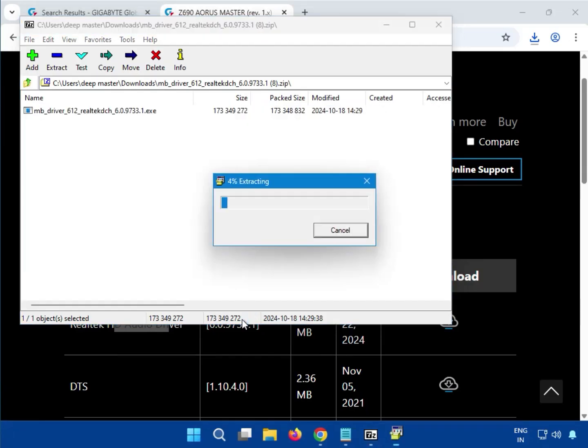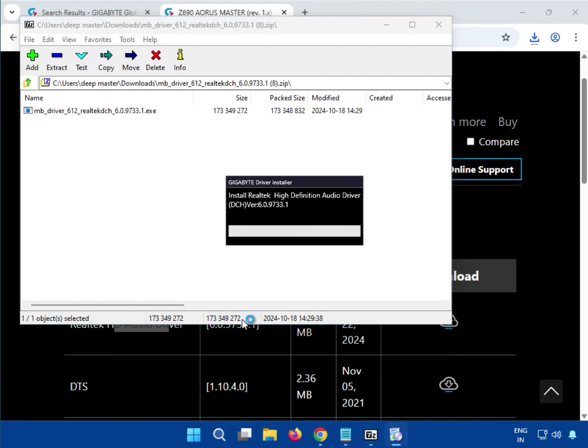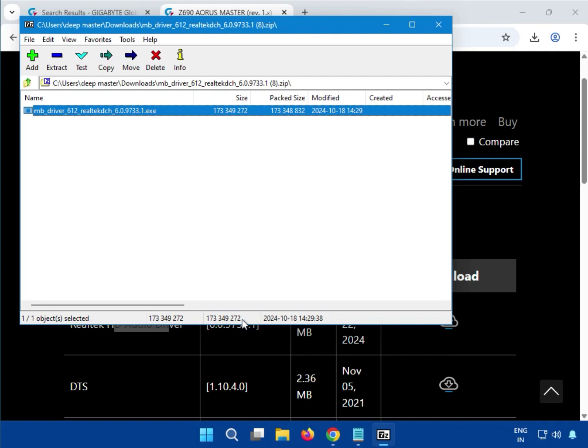And then yes. So it is closed, which means done.